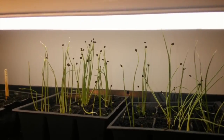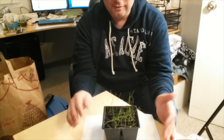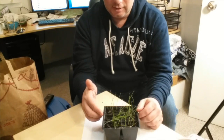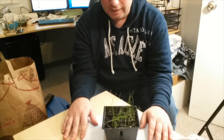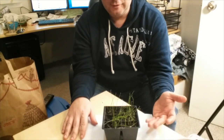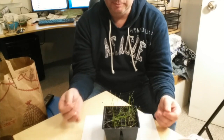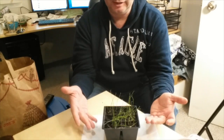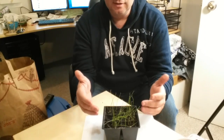So now we're sort of at the what's next phase. These are almost hitting the lights. They're growing right up, and I'll show you what we do. Our goal here is to turn these onion seedlings into something a little closer to what they call onion sets. Onion sets are basically onion seedlings that are planted usually in the second half of the growing season, towards the late summer, grown for half a season, and then harvested and put into dormancy and held to be replanted. So you get that little head start. We don't have that advantage other than planting these early, in January, which is fairly early. So I'm going to focus on basically the roots.